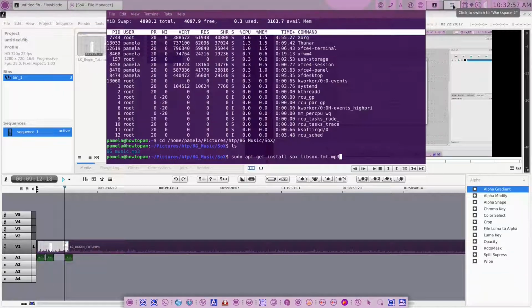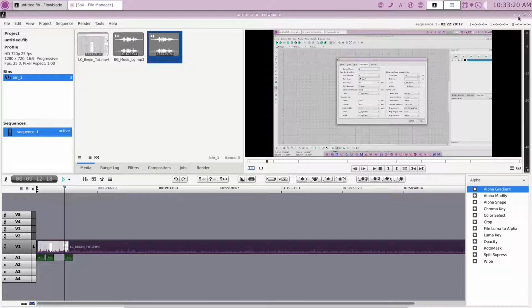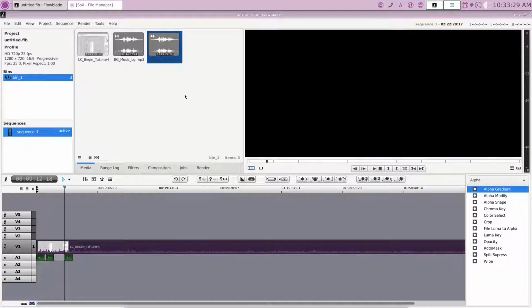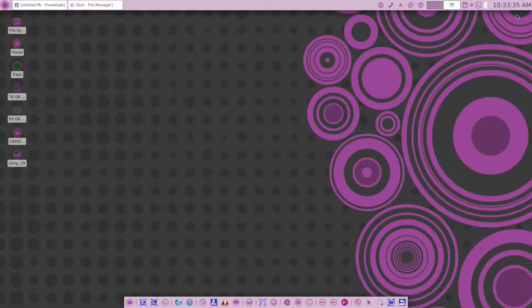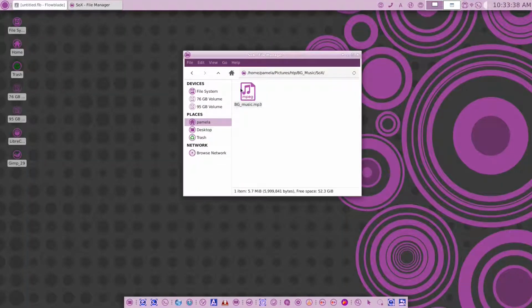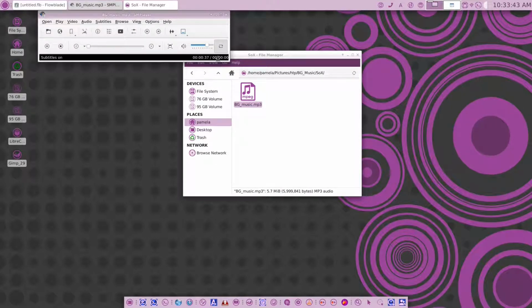Go ahead and install those, and then once you install those applications, we can go ahead in the command line and use those applications. You will see here this particular file I have. It's a very short file, 2 minutes and 29 seconds, I believe. And there it is there. We can just play it in an MP3 player to see. Now, if you look at the time here, it says 2 minutes and 29 seconds.